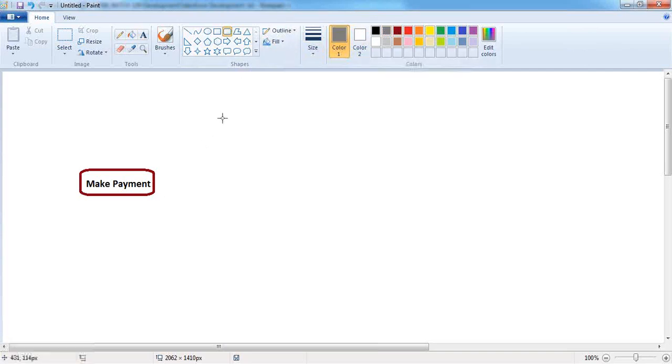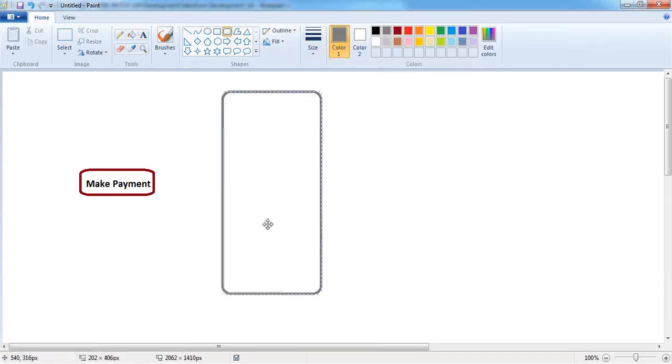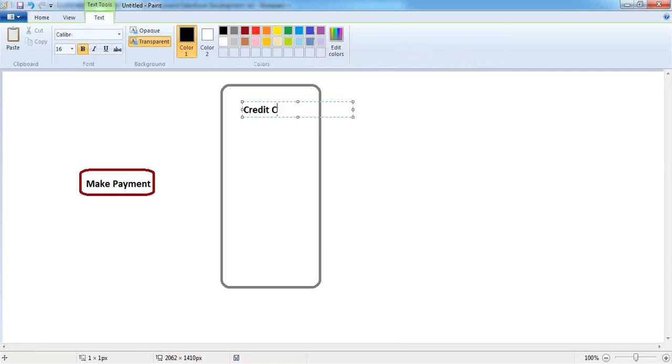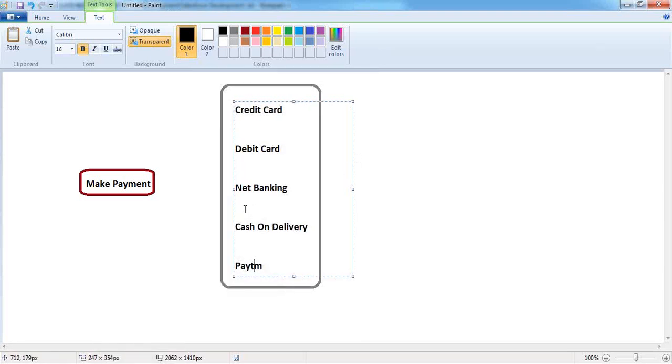Select any one of the options over here, like credit card, debit card, net banking, cash on delivery, Paytm. Like that, so many options have been given by this application to me here.